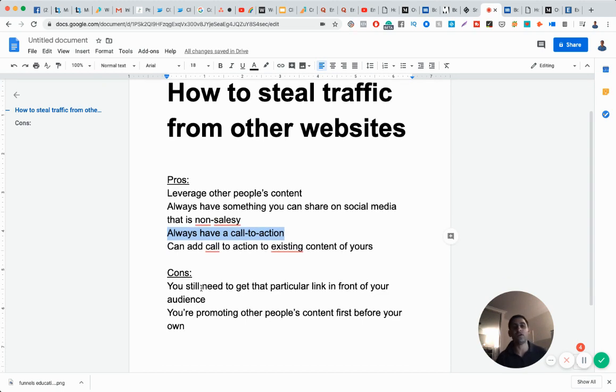The cons is obviously you're not just stealing a website's traffic directly. Like their website is their website. You're just leveraging their website to take traffic away, basically. And also, you're essentially promoting someone else's content sometimes ahead of yours, which is not always good. But if you don't have a lot of content, it's actually a really smart way to go about it. So if you're a beginning affiliate marketer, this could be a really good little strategy for you just to kind of get started. If you don't have a website, you can literally leverage Medium and write articles on Medium and so on, and then use Medium to share links and so on. So that's pretty much it.